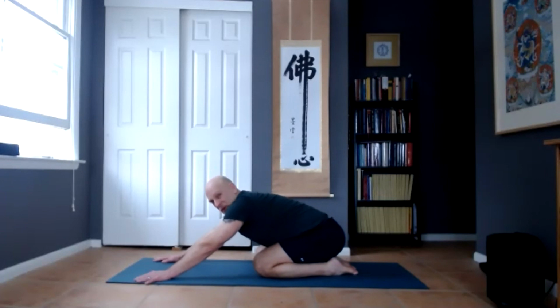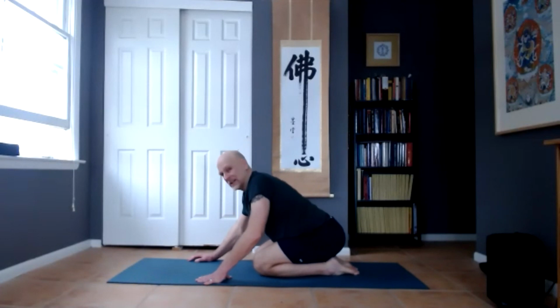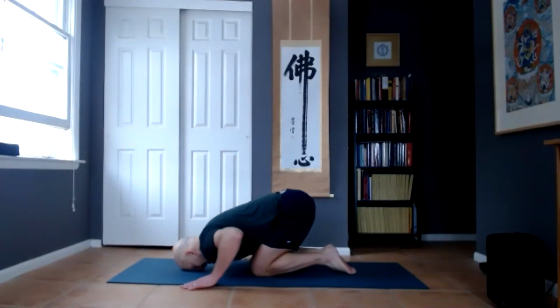So we're going to do a little shoulder stretch. We're going to do bridge again in a minute. Before we do, let's stretch out the shoulders again. So, child's pose with your legs, but you're going to bring your forehead to the floor. So if your butt needs to come up a bit, do that.